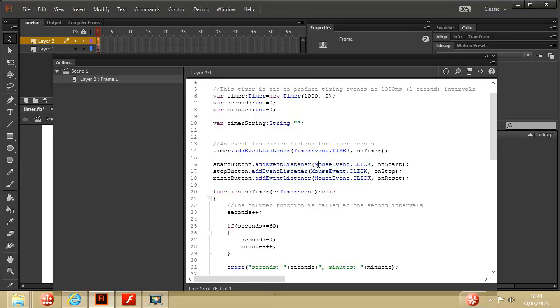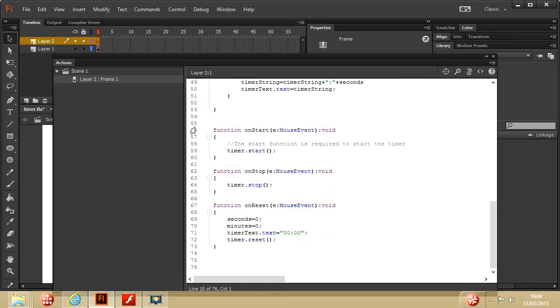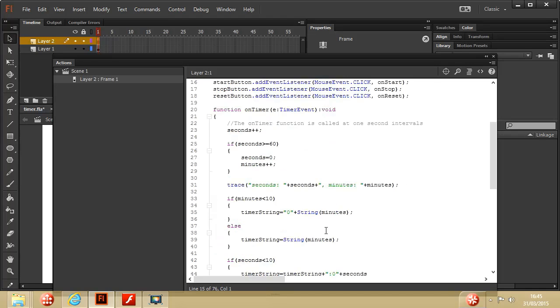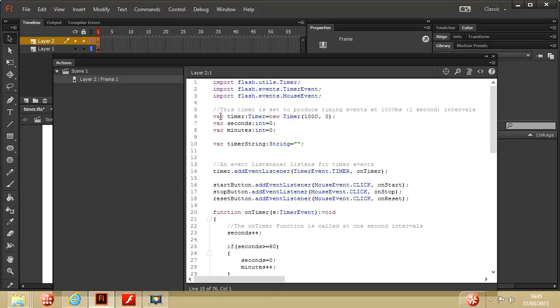To the buttons I've added mouse event listeners, and those functions are controlling whether the timer is started, stopped or reset. The timer I've set up here, I've given it a delay of 1000 milliseconds, and it's going to cycle in perpetuity.